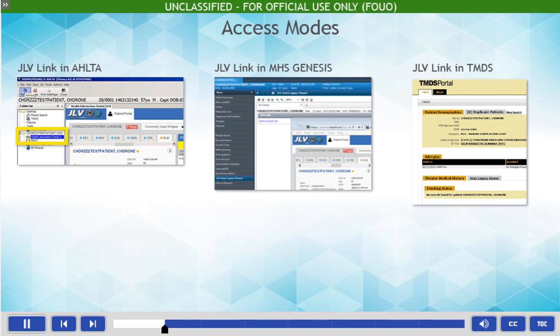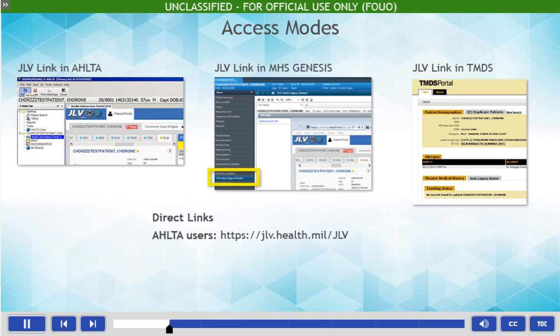The login screen can be accessed directly by visiting https://jlv.health.mil/JLV. To access JLV from MHS Genesis, select a patient, then the JLV link in the left menu. To access JLV from TMDS, select a patient, then the Joint Legacy Viewer link.